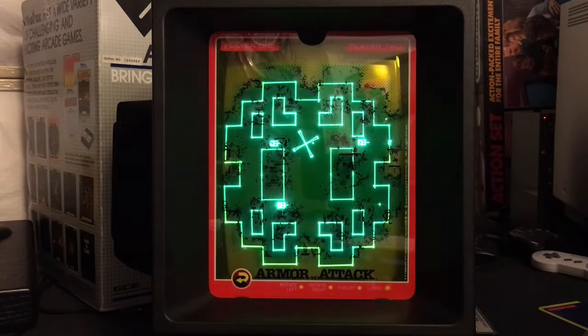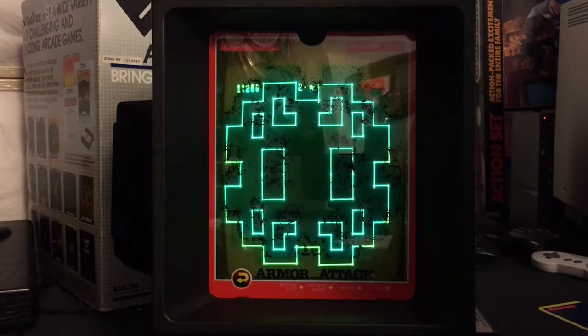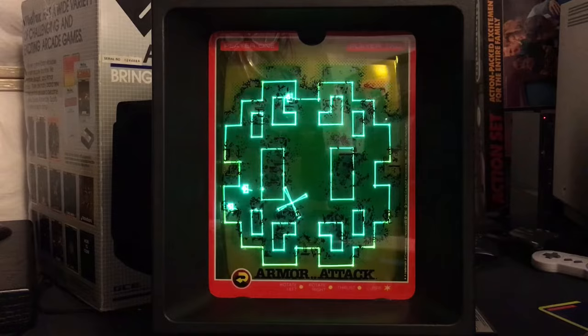Oh, come to think of it, a Tron game would be cool, like the light cycle. Yeah, the score's at the end. A Tron light cycle game would be great. Okay.